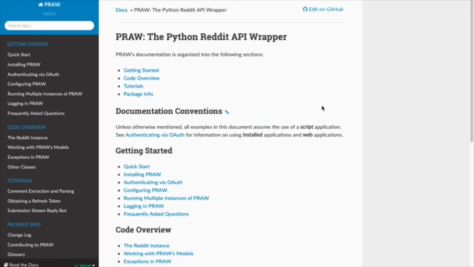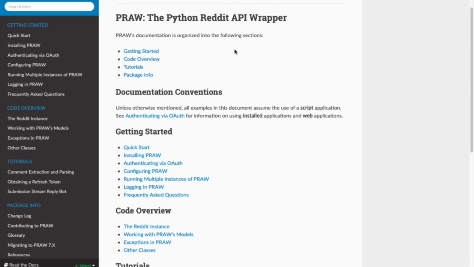Let us understand what all fields we can collect. For example, in the tutorial, we have seen that we can collect the title, the body, number of upvotes, the time at which a particular post was made, etc. So, let us look at the PRAW documentation and understand what are the things we can do.